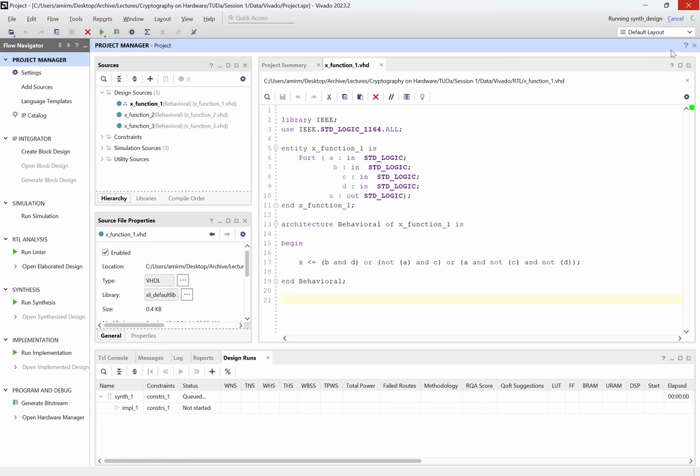What I would like to ask you before the next session is to try to install Vivado and make yourself familiar with the tool. In the next session, we will work more with Vivado, and some simulations and VHDL and so on. We will try to write some code together and simulate it and check the functionality before we dive into, for example, cryptographic hardware.